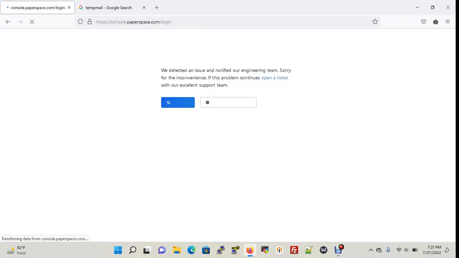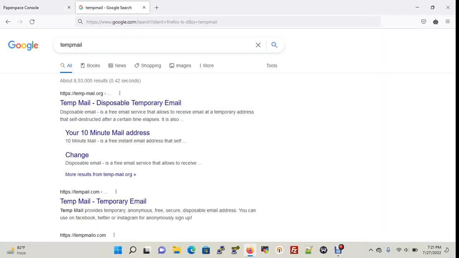First you have to configure the console, and whatever you want to do, you want to deploy a GPU server, with whatever GPU models and workloads you want to deploy there. This is basically not for production, this is for your learning and testing purposes. So first we have to go and check out the temp mail, the temp mail disposable mail service.